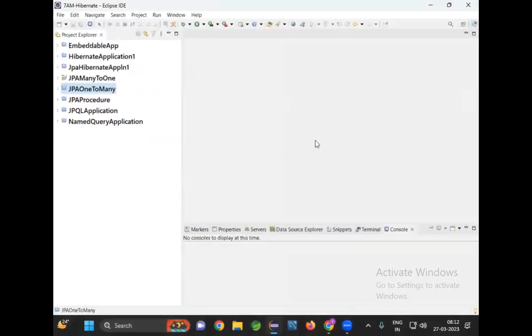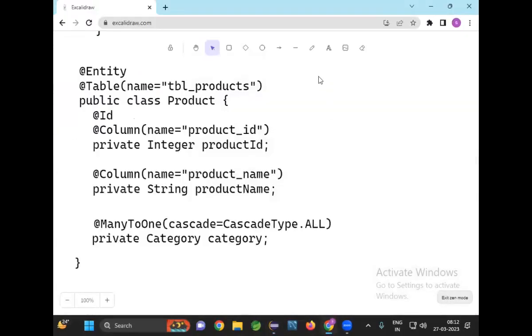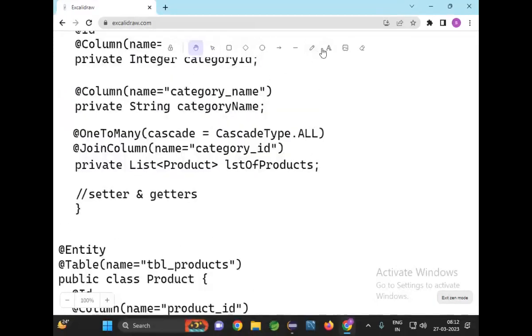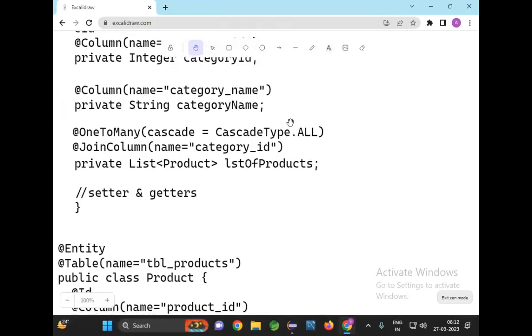To declare that it is bidirectional, observe it clearly. In the OneToMany annotation, we need to add one attribute. That attribute is called mappedBy.